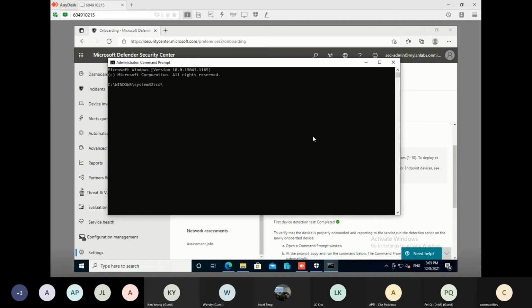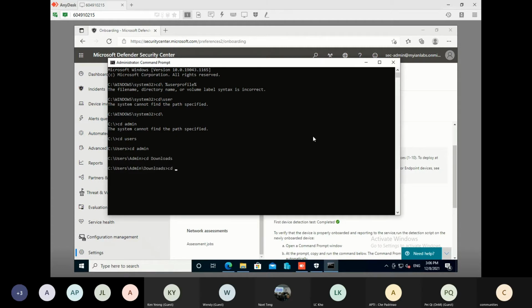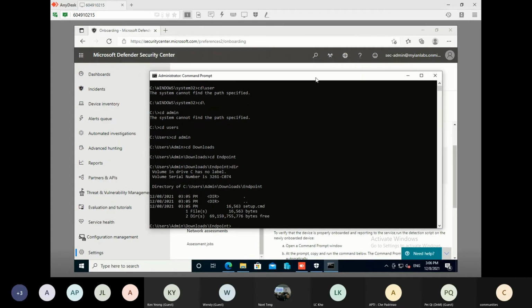Then I will navigate to my profile. I will navigate to the folder where I extracted the onboarding package.